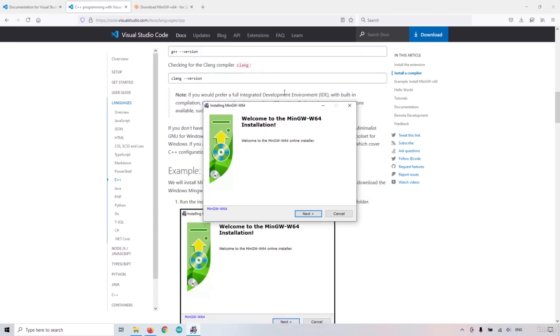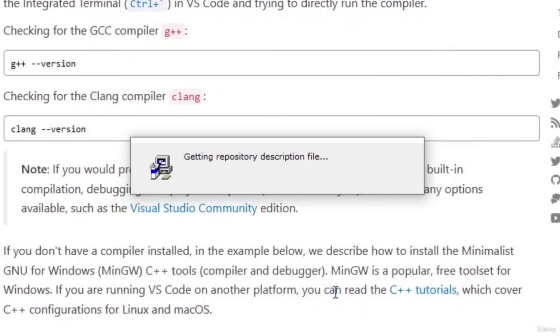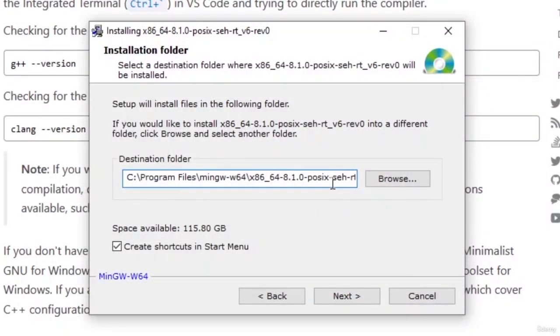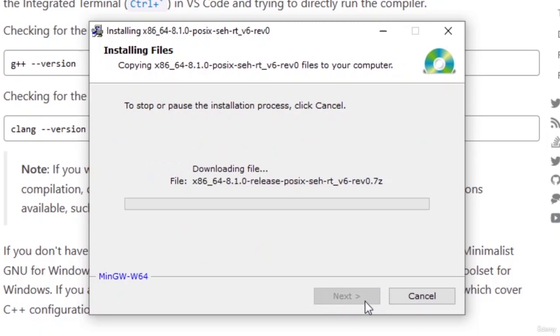And then, so you have the installer, click on next. And well, the version you can choose whatever is the latest. For the architecture, you are going to choose x86-64. Okay, make sure to choose that one. And then the rest is okay. Next. Okay, so you are going to keep that, but this is important. Make sure to know where it is, because you are going to need to check that just later. So it should be in program files or something similar, and then MinGW, etc. So you click on next, going to install it. That can take a few minutes.